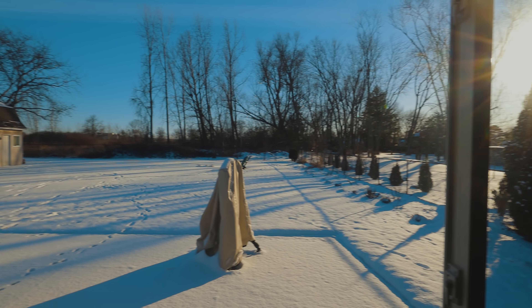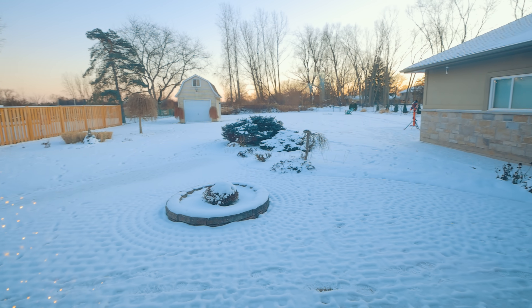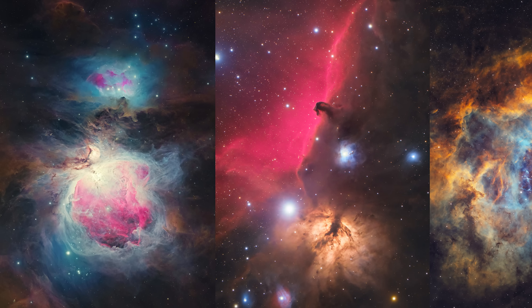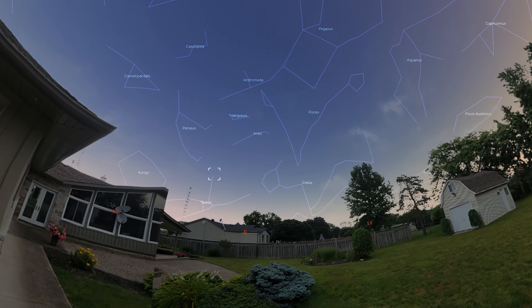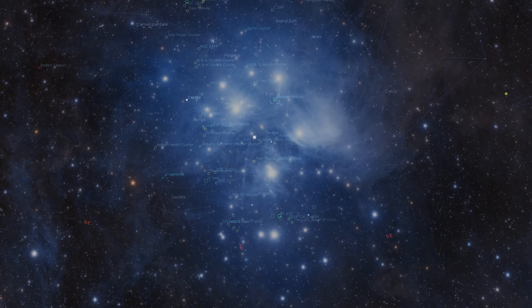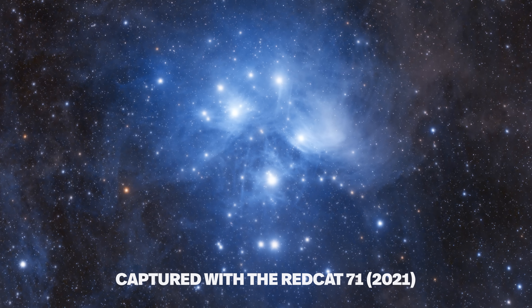It's the same thing every year — maybe one or two clear nights in December total, and bitterly cold. The most painful thing is there are so many great targets to go after right now: the Orion Nebula, the Horsehead, the Rosette — the list goes on. And of course it's clear the only night this week we have plans — that's just a given. Taurus rises ahead of Orion and it's just a better fit in terms of timing for me tonight. It's also a pretty unforgiving target in terms of an optical test. Broadband, no-filter targets from the city in general are tough, but this one can also cause some serious reflections.